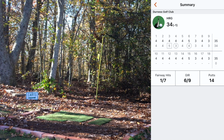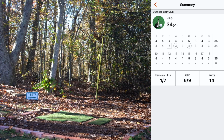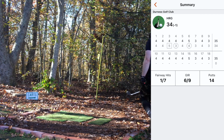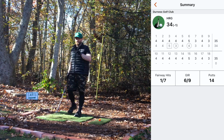6 out of 9 greens in regulation, will take that. And then 14 putts across 9 holes. That's right about 1.5, so we'll take that as well. Kind of to be expected with a 1 under. Obviously, without the driver being that great, the irons and the chip shots have to be decent, but not too bad. Can't complain too much with a 1 under. So another somewhat easy, only again 2 tee box options, so it was kind of to be expected. Easier 9 hole in the books.